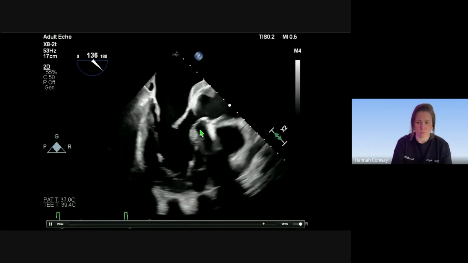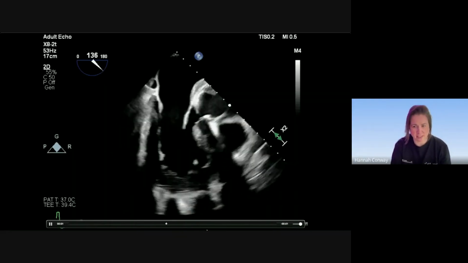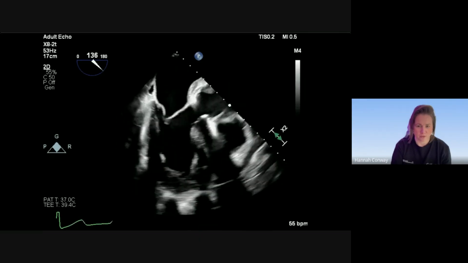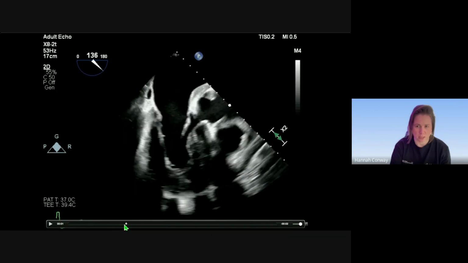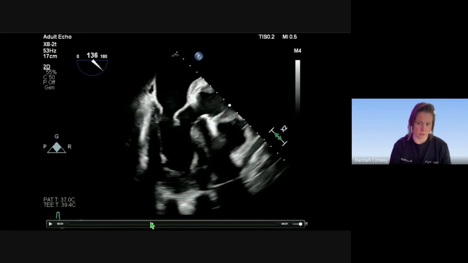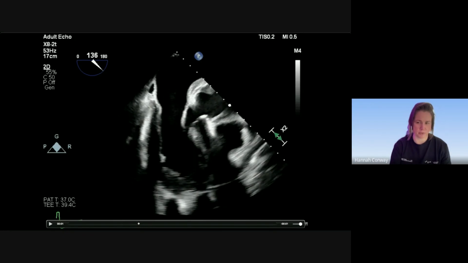In terms of determining whether or not it truly obstructs during systole, we could freeze the loop and watch. It will be quite difficult to understand this because we've also got a dissected aortic valve, where we can't really see the aortic valve fully open. But I would probably argue at this point it's open, and we've got pretty much an obstruction to our LVOT here.